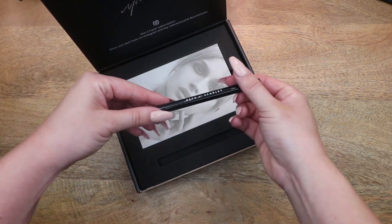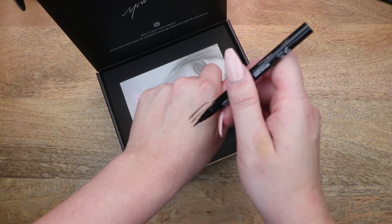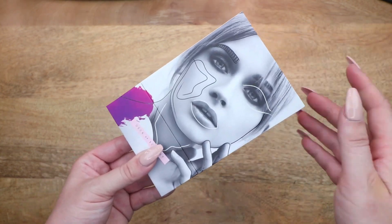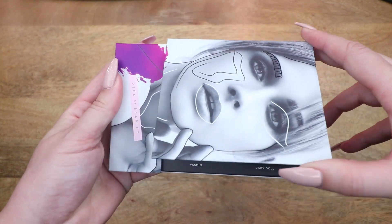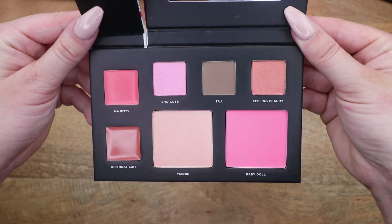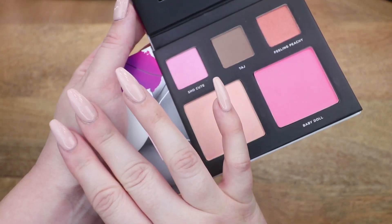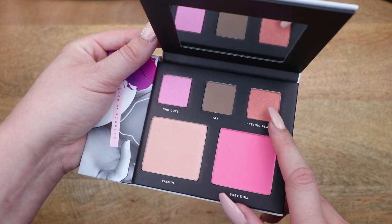You get to play along with your favorite YouTubers and learn how to recreate their looks. In this month's box you get a dark brown liquid eyeliner, plus a palette — the packaging is so pretty. Inside you always get three eyeshadows and two face products; this month you get a highlighter, a powder blush, and two cream lip products. The formulas are creamy, blendable, and pigmented — really easy to work with.